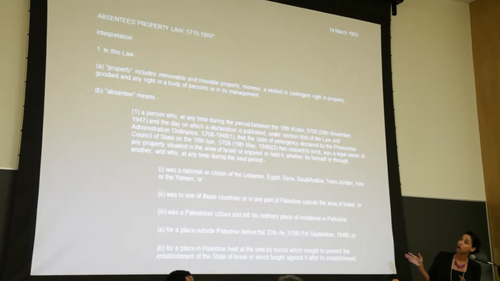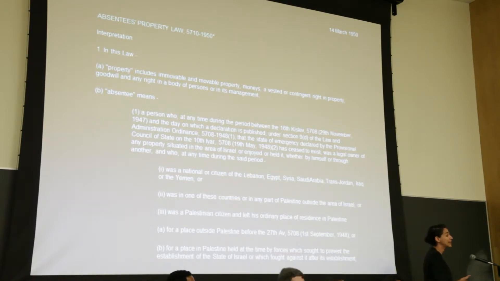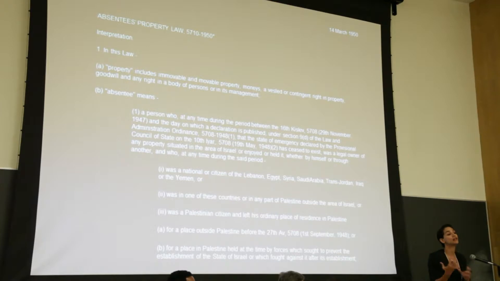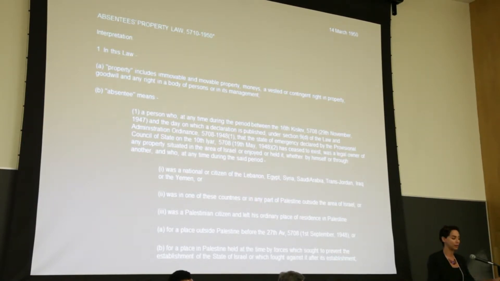The Absentee's Property Law of 1950 is how Israel comes to acquire the majority of Palestinian lands without compensation, by legislating that property found abandoned, or whose owners happen to be in enemy territory, or whose owners happen to be in other parts of Palestine fighting against them, will belong to the state and held in perpetuity by a custodian. Notably, this holding is not equally distributed — the state uses it for the exclusive benefit of Jews through parastatal organizations.